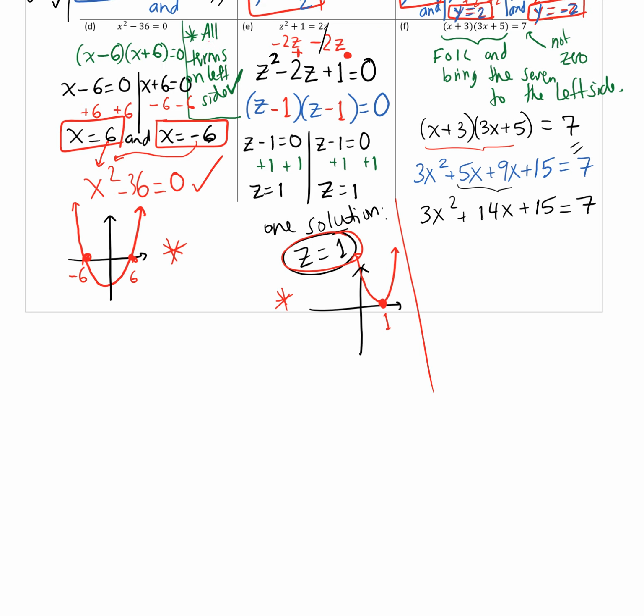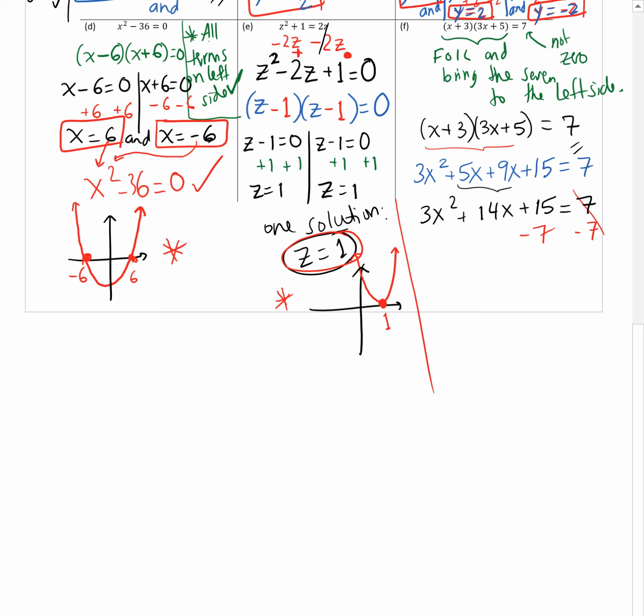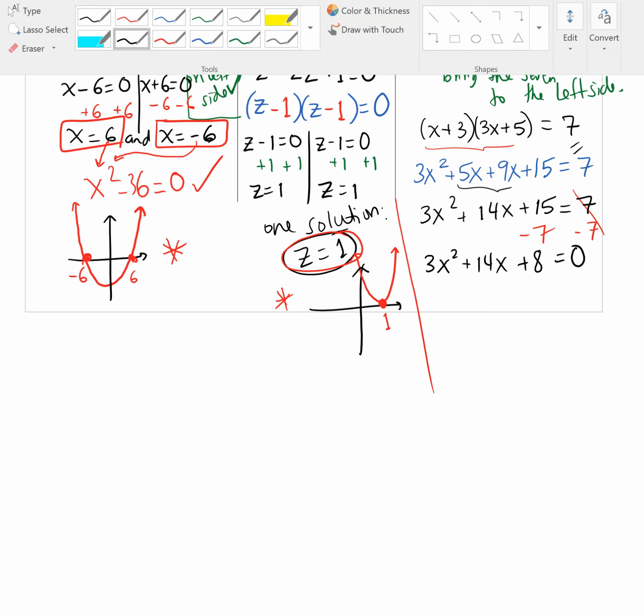And like we said, I would like the left side to be factored, but it's only useful if there's nothing on the right side. You have to bring everything over and involve everything in the factoring, not just the nice numbers. So let me move the 7 over by subtracting it. Then I'll have 3x squared plus 14x plus 8 equals 0. And now I have to refactor.